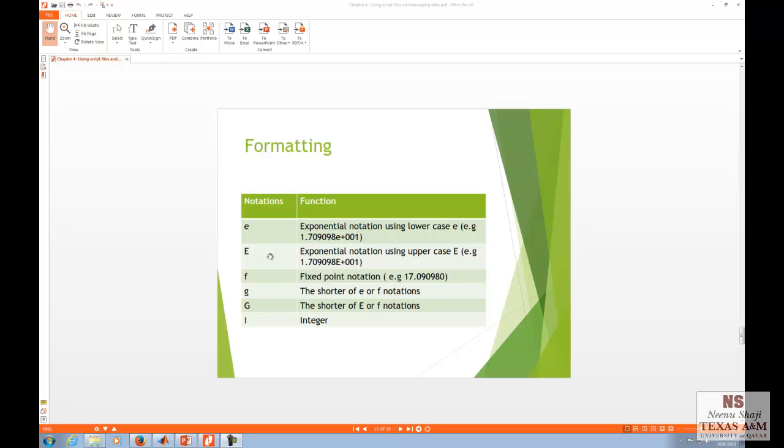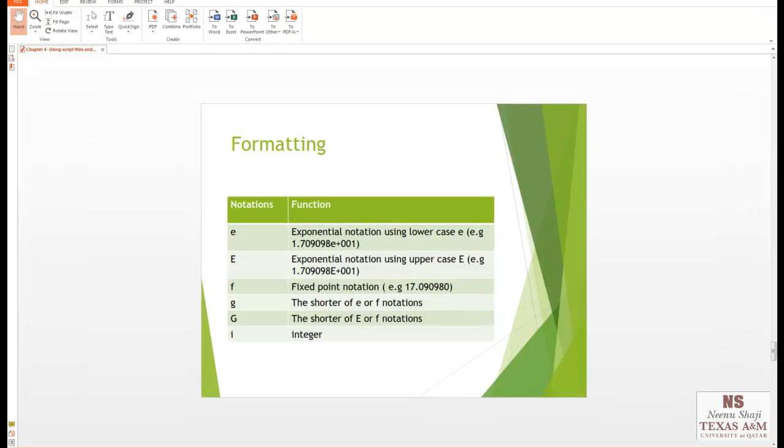If you use the capital letter E, then it is exponential notation using uppercase E, so the output will be displayed in this format with a capital E in the scientific notation. f, as we discussed earlier, is for fixed point notation, so it will display the decimal numbers. If you use letter g, it will choose the shorter of e or f notations. Capital G, the shorter of capital E or capital F notations, and i is for displaying an integer.